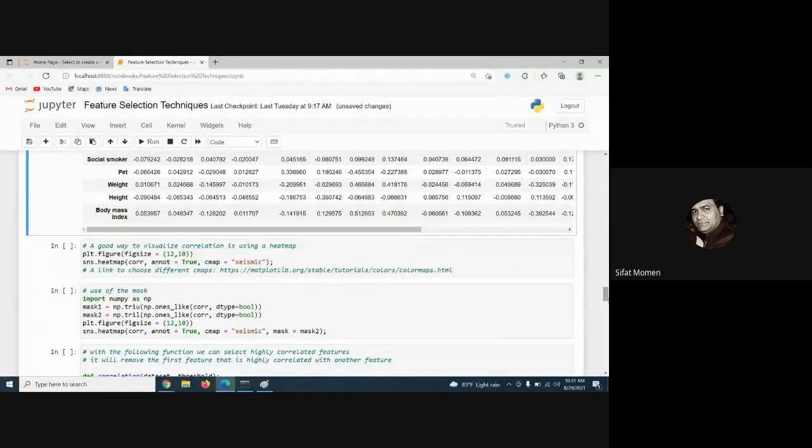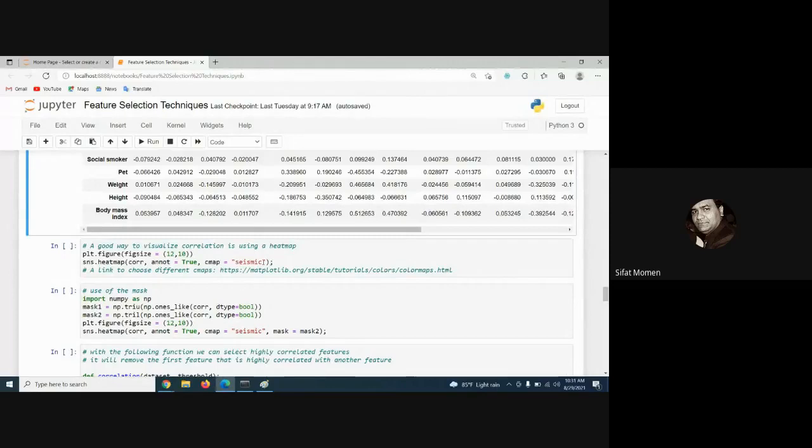So in order to draw a heat map, what I've done over here, I've done plt.figure, and so I'm going to draw a figure. I've given a figure size, and then I'm going to write sns, Seaborn's sns, dot heatmap. I'm providing that corr, which includes all the correlation between the variables. I'm going to say annot equals true. This will annotate the values in my heat map. And I'm also selecting a cmap. cmap means color map.